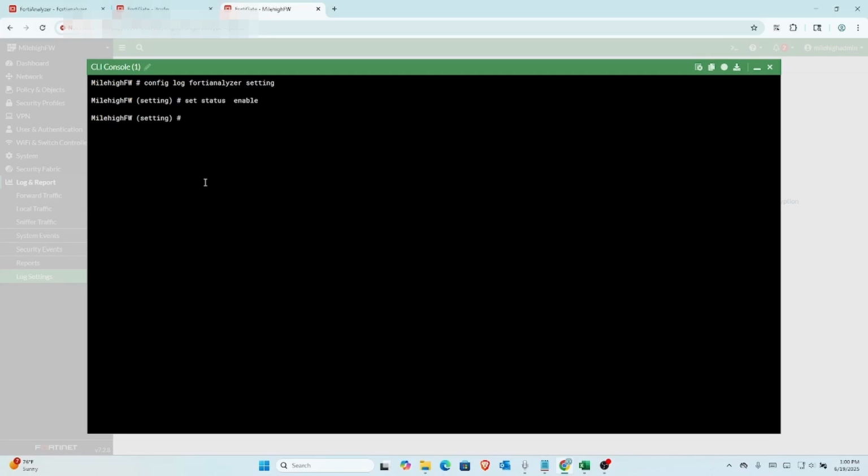And now we're enabled. So once we're enabled, we're going to type set server. This is kind of a minimum. You need to put the IP address of your server in. And I'm going to put my IP in here, and I'm going to hit enter. Okay. I can go to the next thing I'm going to do. You don't necessarily have to do this step, but I'm going to do it. I'm going to set the serial number. So I'm going to type set serial.